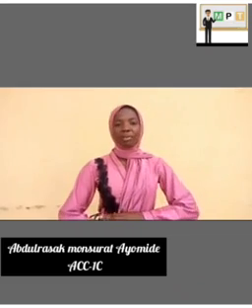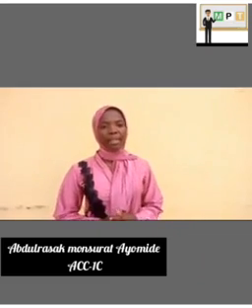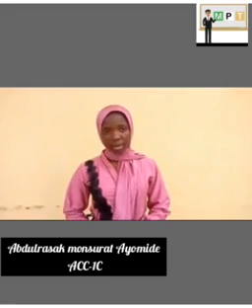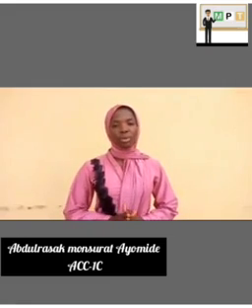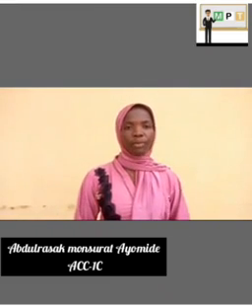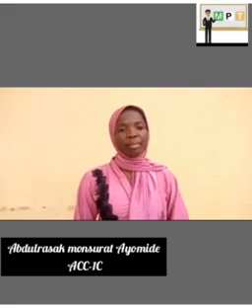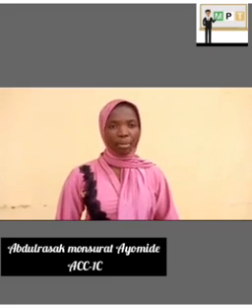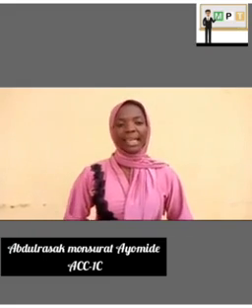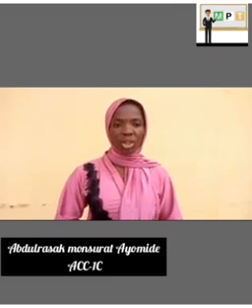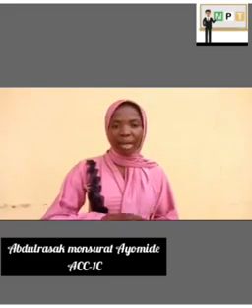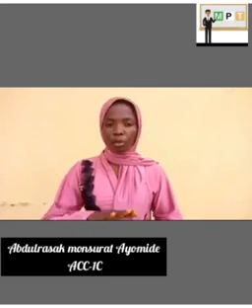One, we have withdrawal of a partner. When a partner is no longer interested in moving forward with the business, he or she can withdraw from the business. Another reason for dissolution of partnership is retirement of a partner. When a partner reaches a certain age, in the public sector I mean 60 years, you can automatically retire, or it can be determined by how many years spent in the business.